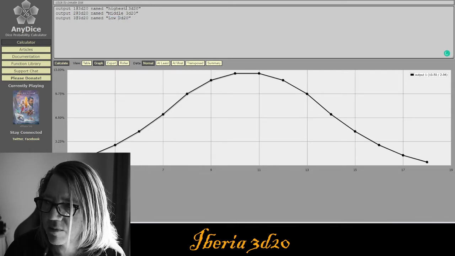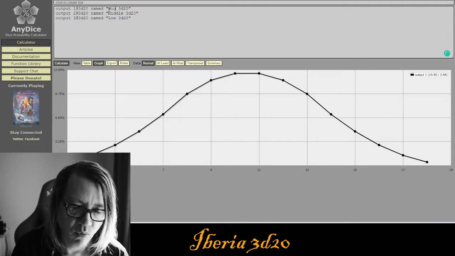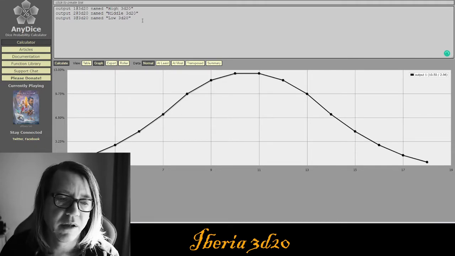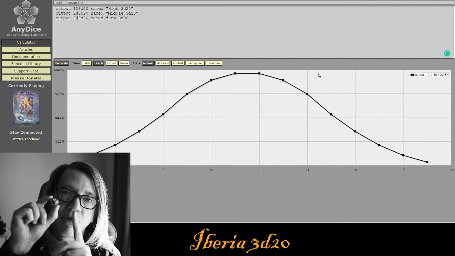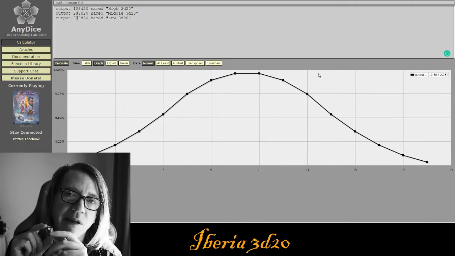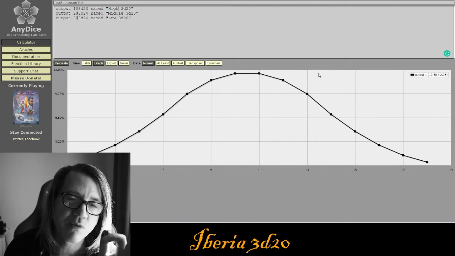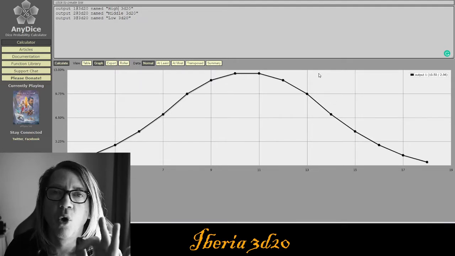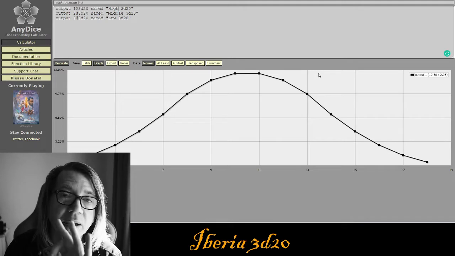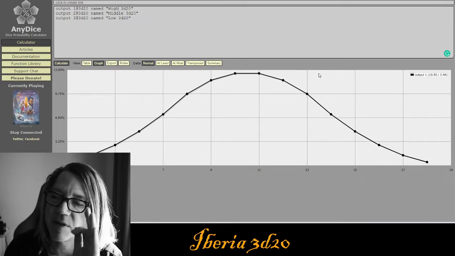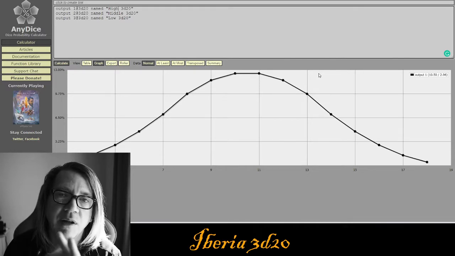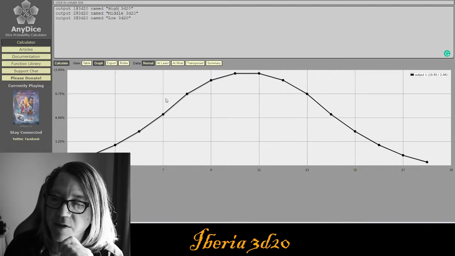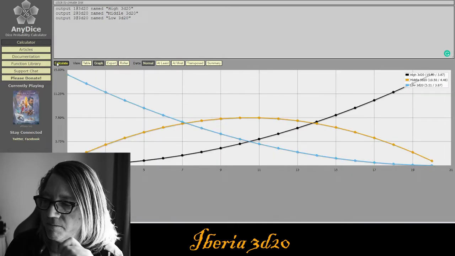And I'm just going to make this one high to make it easy. What I'm about to do on this system is simulate rolling 3 D20 dice simultaneously, and either using the lowest one, the middle die, or the high die, picking one of those dice. Now this does something really interesting. Without adding dice together, you create a distribution curve. So let's calculate this and take a look at what I'm talking about.